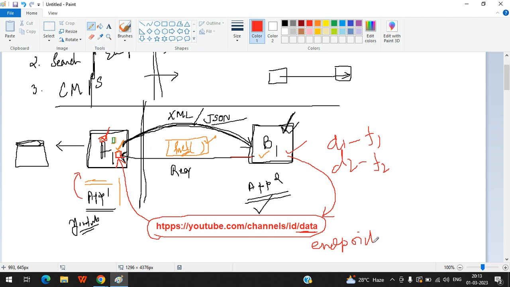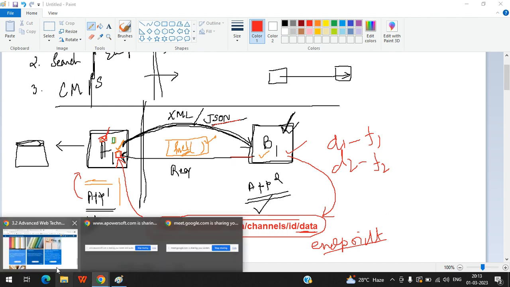Endpoint means the program name, the function name. The function name will not appear alone, it should appear with this URL. That means it is basically a path where this function resides. This is how you apply a web service. When it is invoked, it will process and generate this data, and send it back to you. Now let me show you something.